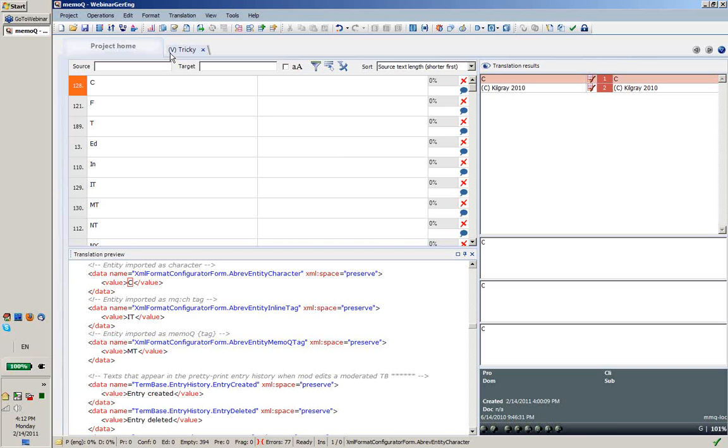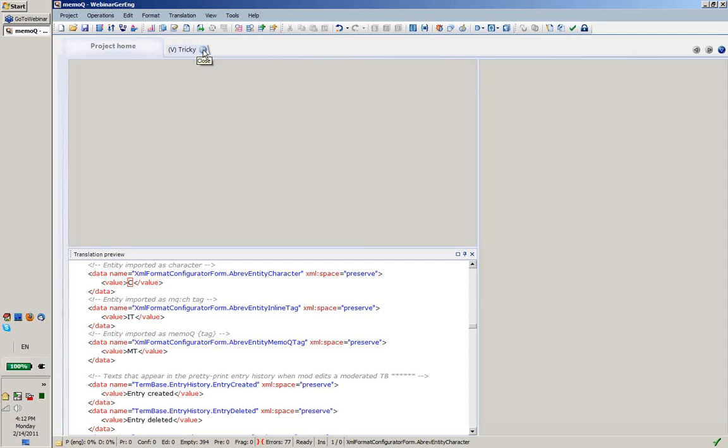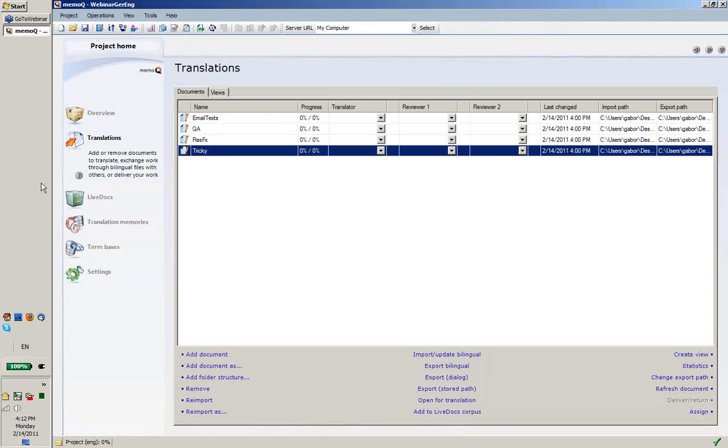And that is also why when the document is either filtered or sorted, you get this letter V in parentheses before its name. That's just to give you an indication already on the tab that this is not the natural order of segments, but either sorted and or filtered. Of course, such a filtered or sorted on-the-fly view is only in effect as long as the document is open. If I close it, I lose it. The next time I open the document, I will get it in the natural order. So this was just sort of to lay the ground for how views work.